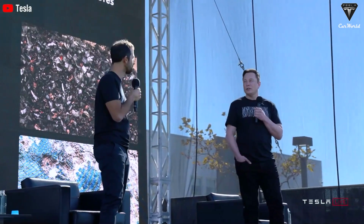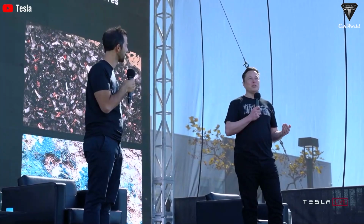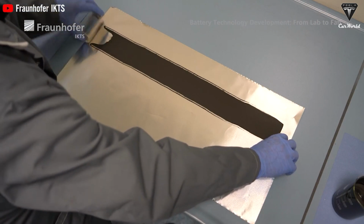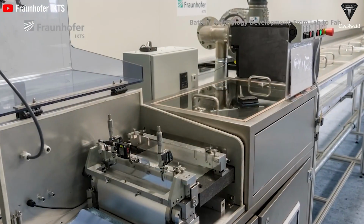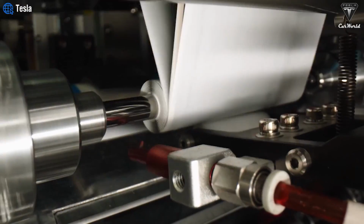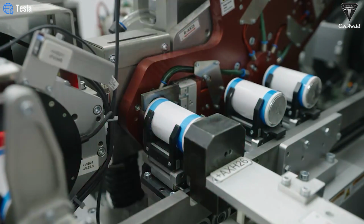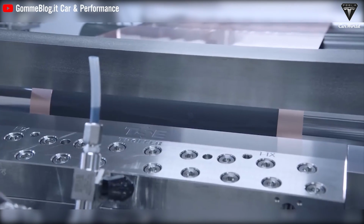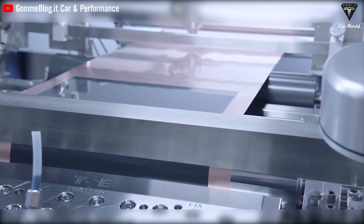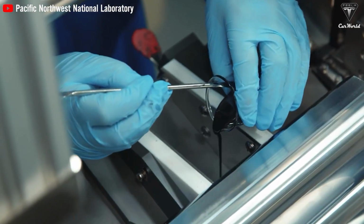In addition to cost benefits, the dry process also increases production speed and is related to environmental protection. The dry process not only helps lower costs, but also accelerates production. By eliminating steps like drying and solvent recycling, the 4680 cell manufacturing process is a lot faster, and that allows Tesla to up their output without expanding their factory scale. Moreover, the dry process is more environmentally friendly, cutting the emission of hazardous chemicals and saving energy, thereby contributing to a lower environmental impact when making batteries.